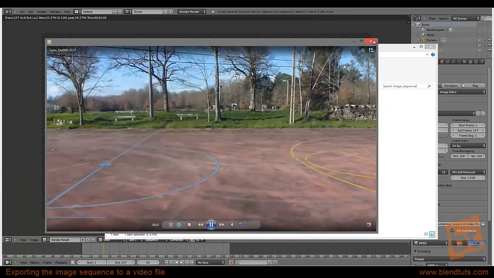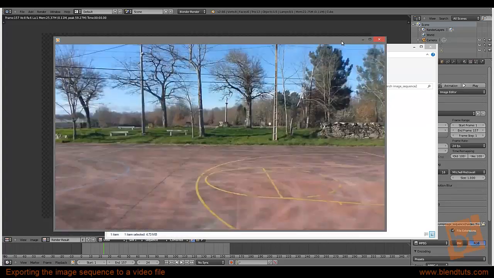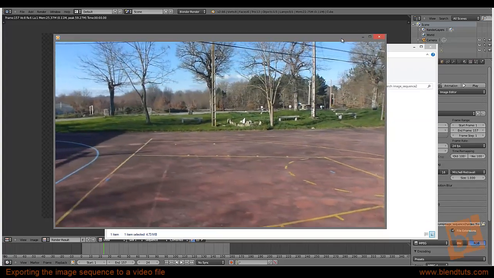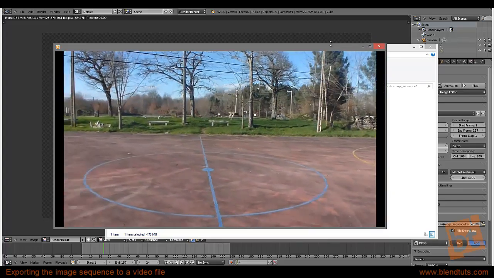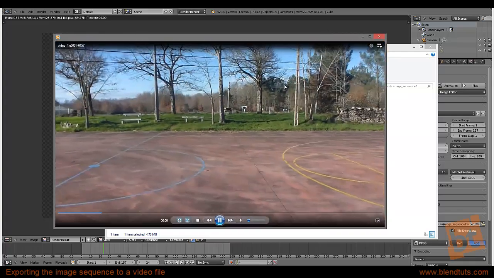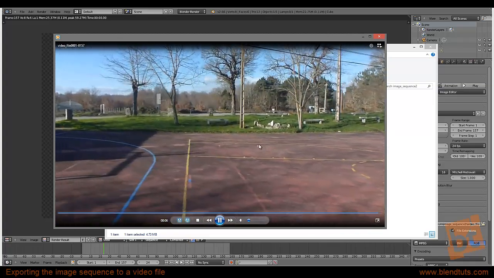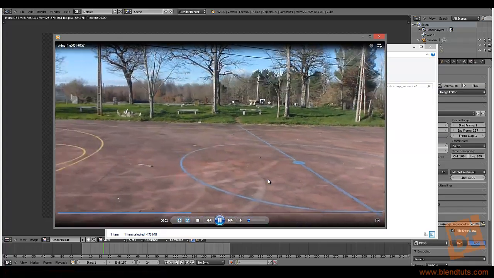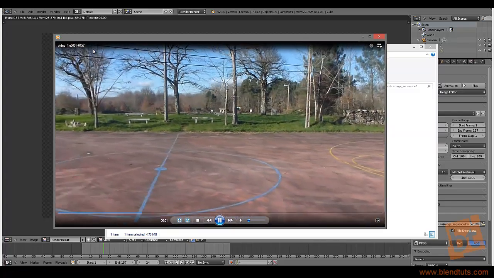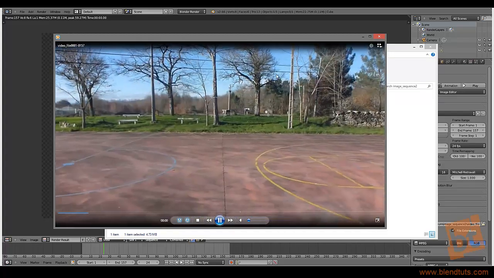So as I said before, I encourage you to use image files instead of movies to render your scenes, to save time when you have some issue in the video, because otherwise you will have to render everything again, and also to improve quality and be able to tweak the video compression after you have rendered it, and not having to render all the 3D scene again, which takes a lot of time. While as you saw right now, to render 150 frames took like 10 seconds probably. So as you can see, it's very fast.